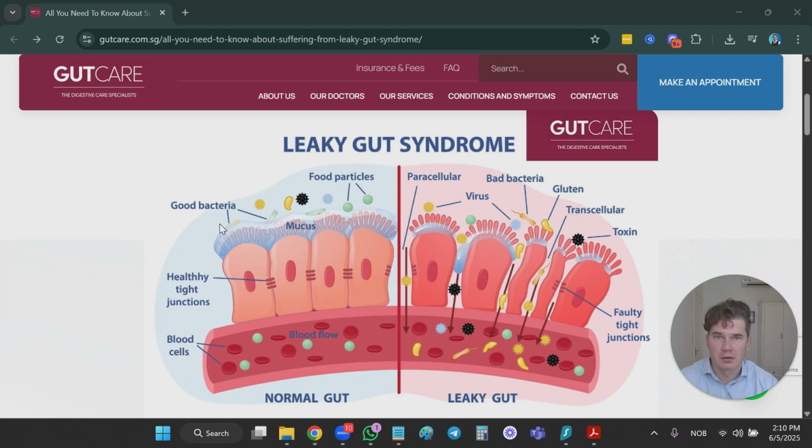But if there are leaky gut conditions, the mucus lining is broken, as you can see in the picture, and the junctions themselves become loose and wide. As a consequence, food particles, viruses, bad bacteria, and toxins can all start to leak into the bloodstream, which causes more issues, for example skin reactions such as scalp inflammatory problems or inflammation in general, and also immune responses. It can cause immune diseases and different immune conditions.